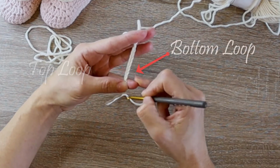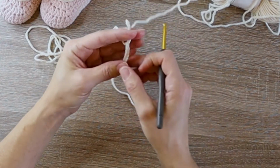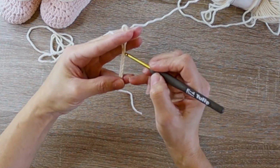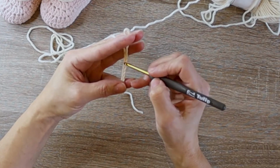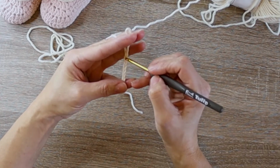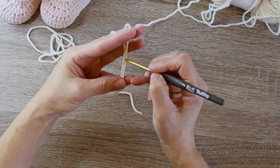And when we come around the corner and up the other side, we're going to be working that bottom loop. Okay? So another thing to know here is which stitch are we going to work in first? This very top one here, that's the first chain from the hook. We're not going to work in the first chain. We're going to work in the second chain from the hook, so that's this chain right here. Now again, we're only going to be using that top loop only for the first row. And then when we come around and work the other end, we're going to be working that bottom loop.